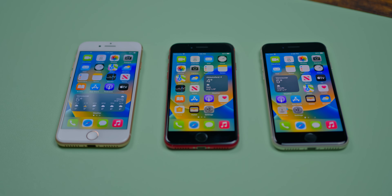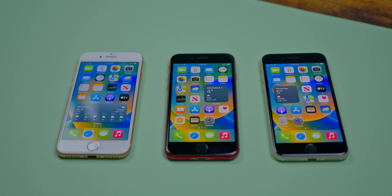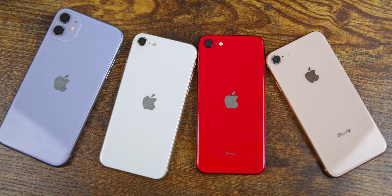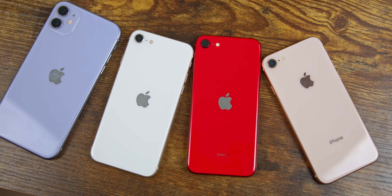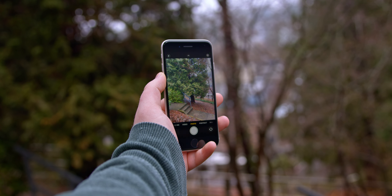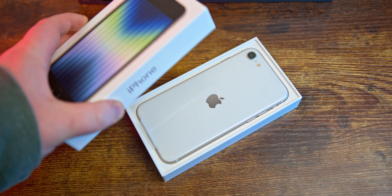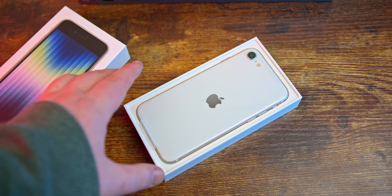And I don't mean it just looks like an iPhone 8 — it really is just an iPhone 8 with the exact same body, display, and even camera sensor. The battery life is a bit improved, albeit still not very good. The A15 chipset does mean technically slightly better photos thanks to software processing, but the physical camera itself is unchanged, and practically everything else about the phone is literally just copied and pasted. Since the iPhone SE came out in early 2022, there has been absolutely no change to the price point of $430.